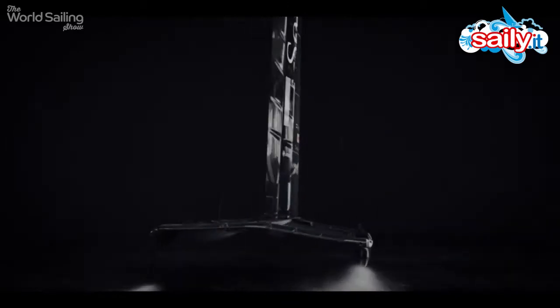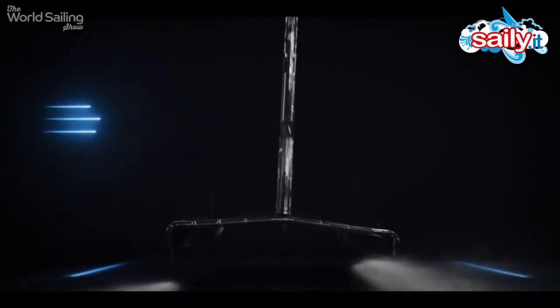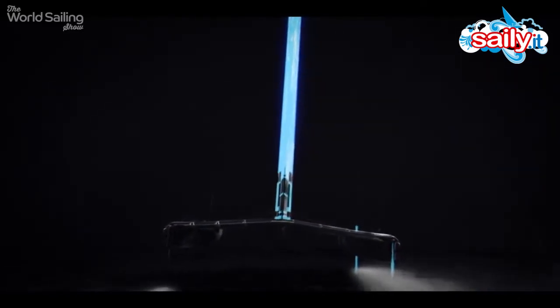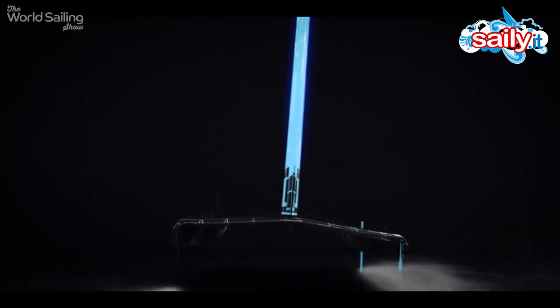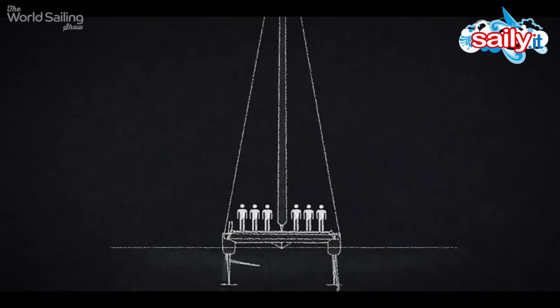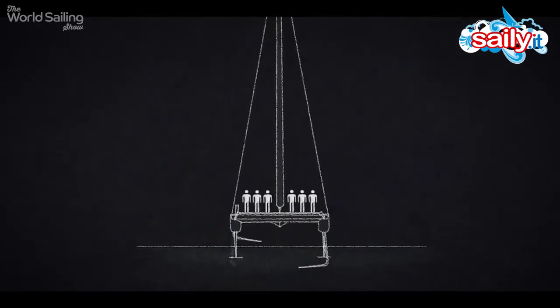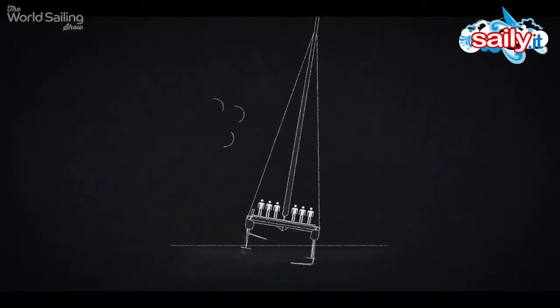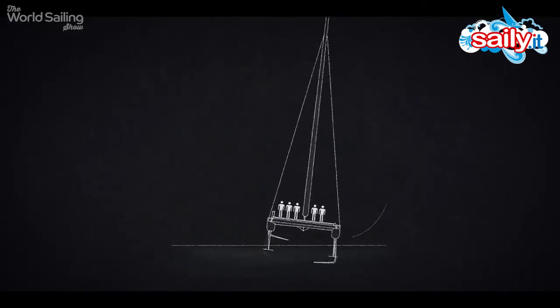To understand a sailboat at a really fundamental level, we are trying to extract energy from two fluids that are moving at different speeds. So we have wind blowing across the water, and we have effectively two aircraft wings. One operates in the air, which is the big wing sail we see, and the opposite one opposes those loads in the water. The boat weighs about 3 tonnes with all the sailors on board, so we're lifting that out of the water. The second load is that the wing sail is trying to push the boat sideways, and so the vertical part of the board has to resist that force.